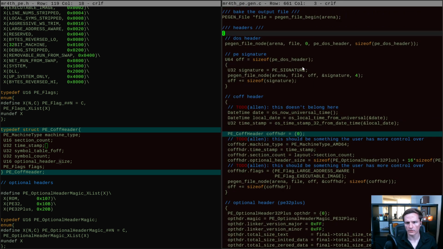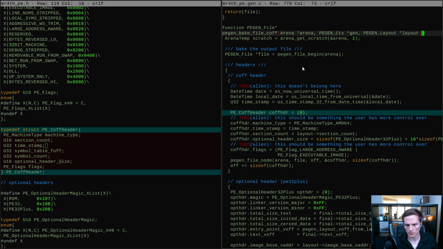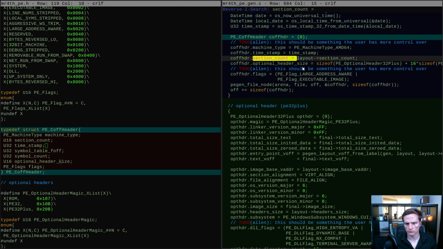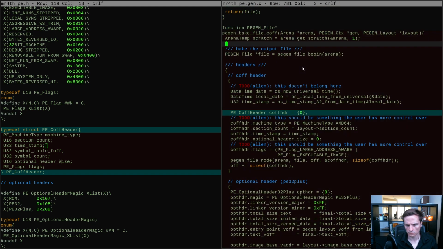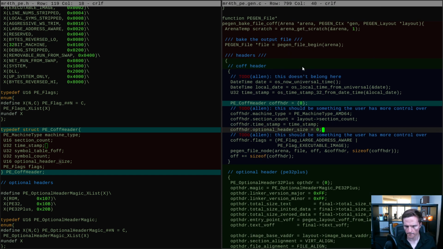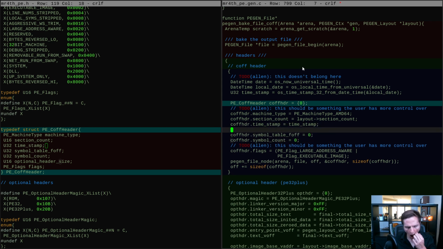Gotta make sure I'm making changes in the right location here. Yeah, this is big file. This should not be getting changed. This one should be getting changed. Okay, we need to fill those in.